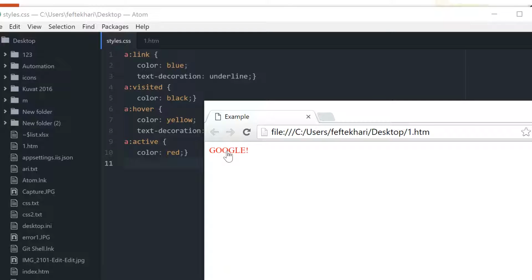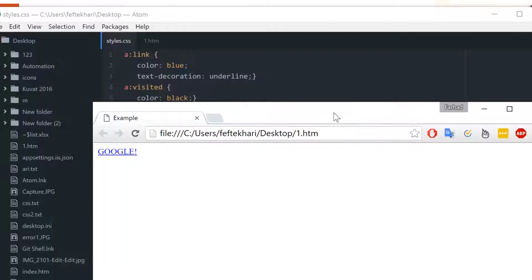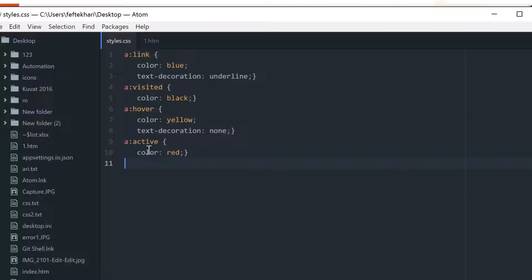So this is active, how it works. Very simple. Make sure to also use it, and you can see you can have this text declaration and everything. So for that, let's make it a bit more noticeable.